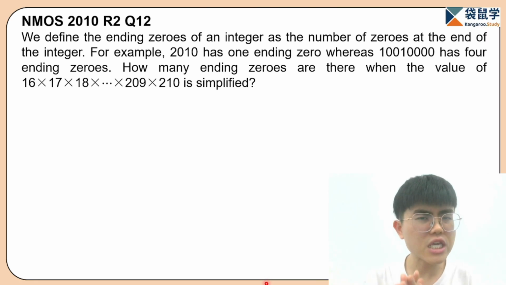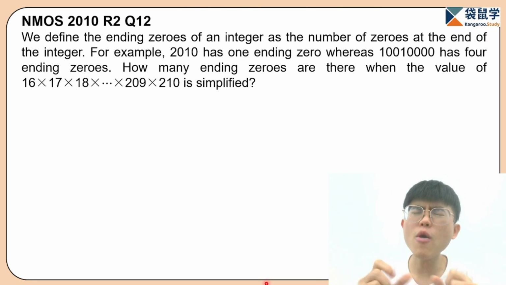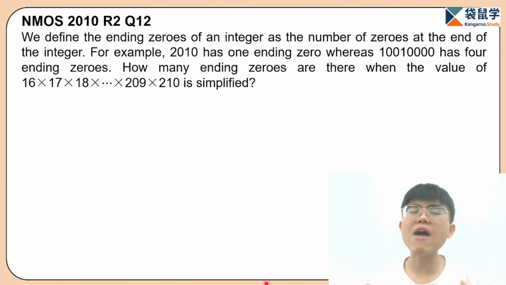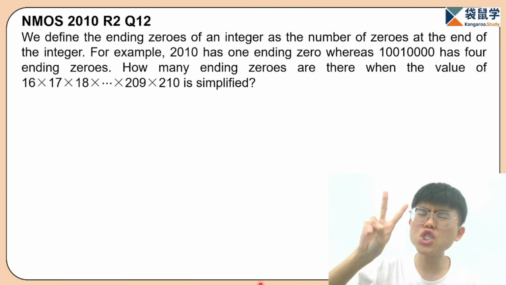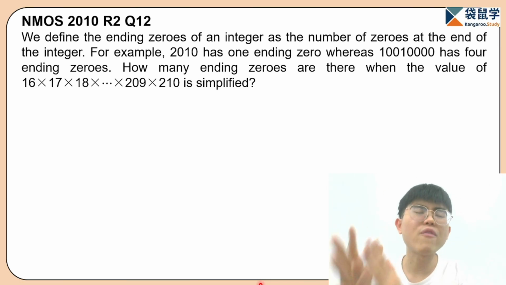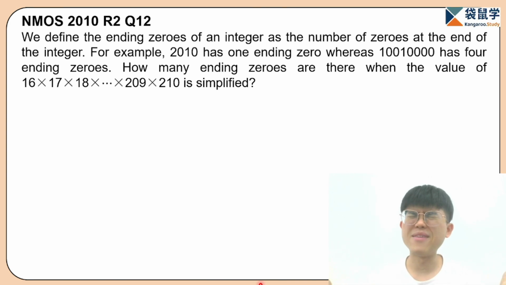For example, if you use 5 until 15, you find out there are how many integers? 15 minus 5 plus 1, there will be 11 integers. But if you divide by 5, that is only 2 numbers. But actually, we have 5, we have 10, we have 15, that is actually 3 numbers. So this is not a valid method right here.